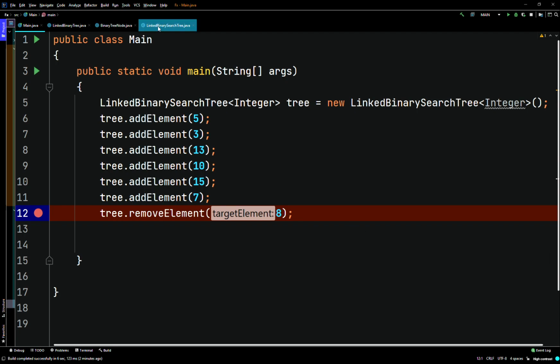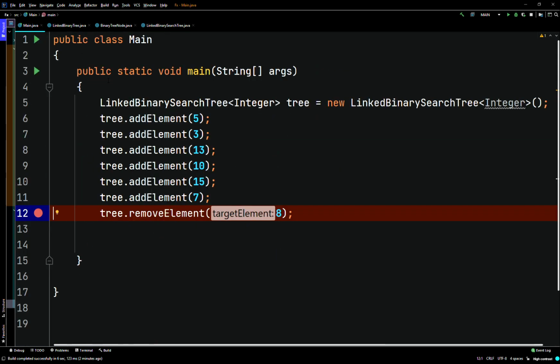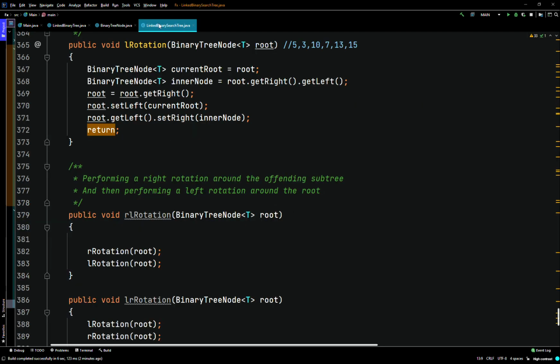So what are we going to do here? It's going to take a root. So first we're going to call, so this was a right-left rotation, I believe.